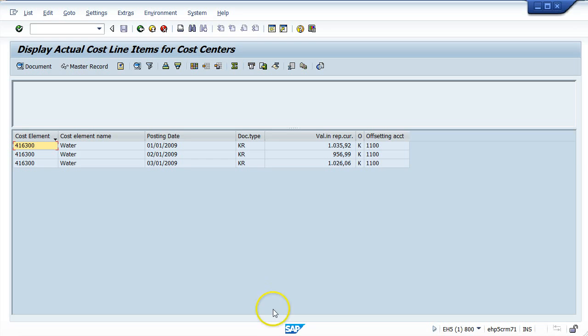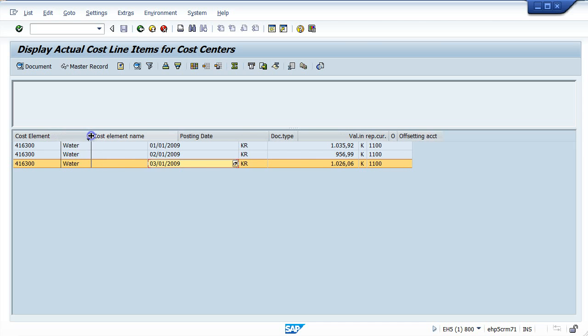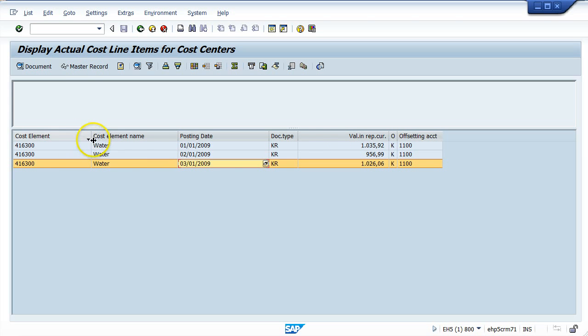Now we've applied a filter to only see cost element 416300. We're only seeing rows that meet the criteria, so we only have 3 records that meet the criteria. And again, in the column header, we have another icon.